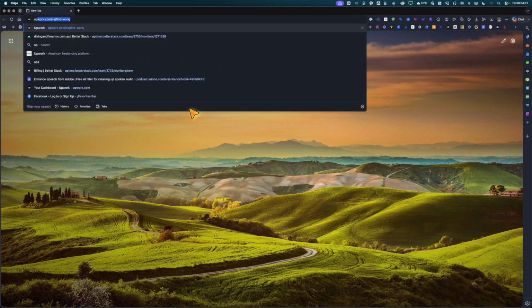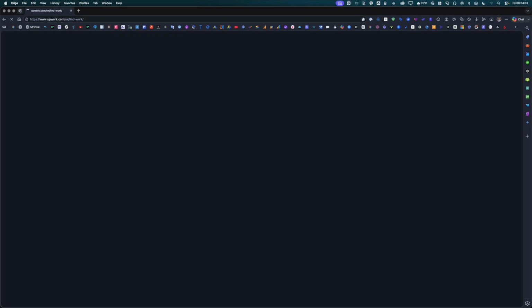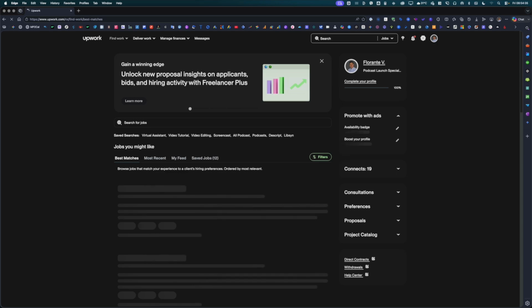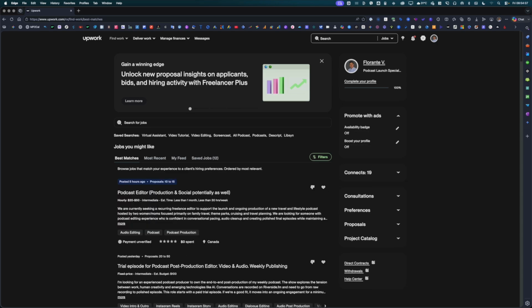Now, once you've completed setup of your GCash US virtual account, it's time to add it as an Upwork payment method. So the first thing that we need to do is to log into your Upwork account and then click on your account avatar on the upper right hand corner and choose account settings from the menu.